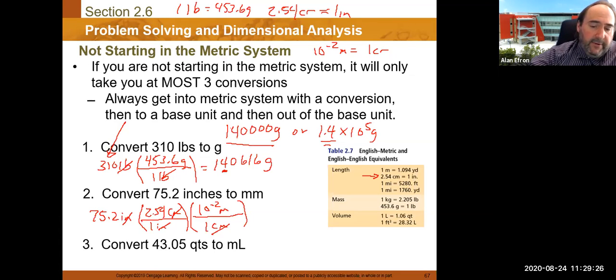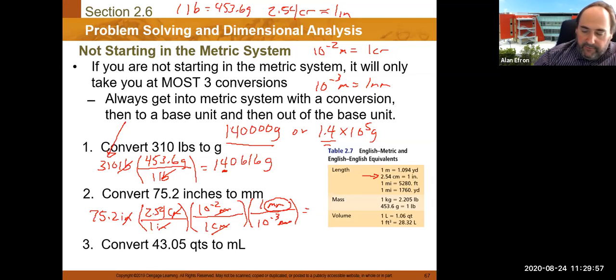So again, now we could go from meters to millimeters, and that's 10 to the minus 3 for milli. That again means that there's 10 to the minus 3 meters in a millimeter. And you may want to do this sort of extra step, but it's a safer way of doing the conversion than trying to move decimal places and stuff like that. Again, you can clearly see now that the meters cancel. We're now left with millimeters up on top.